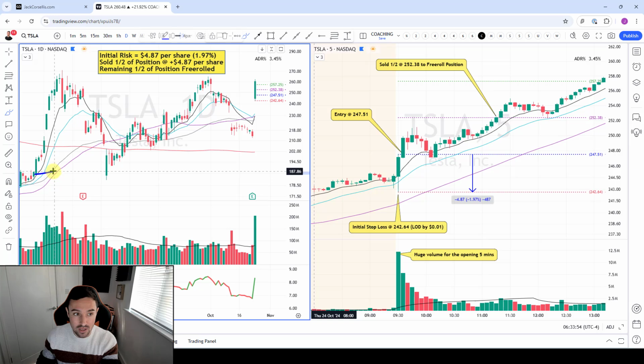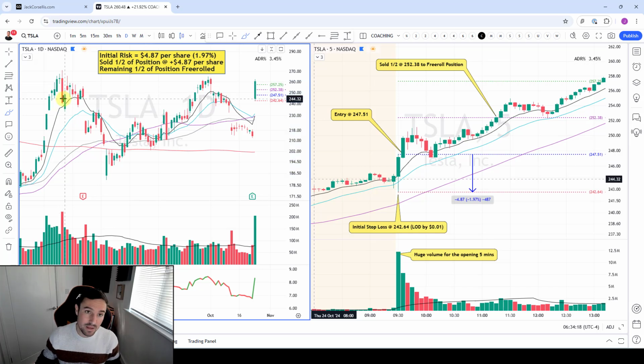And then I could just go low the day, low the day, low the day, low the day, and just adjust my stop loss up like this, which could be a really effective way of managing Tesla. Could I be using, say, the 10-day as a trailing stop? I don't really want to use the 21-day as a trailing stop. I think it's going to be more a combination. If Tesla really wants to start going, just going low the day, low the day, and just pushing my stop loss up like that. And ideally, Tesla goes on a big run like this. Maybe it does, maybe it doesn't.